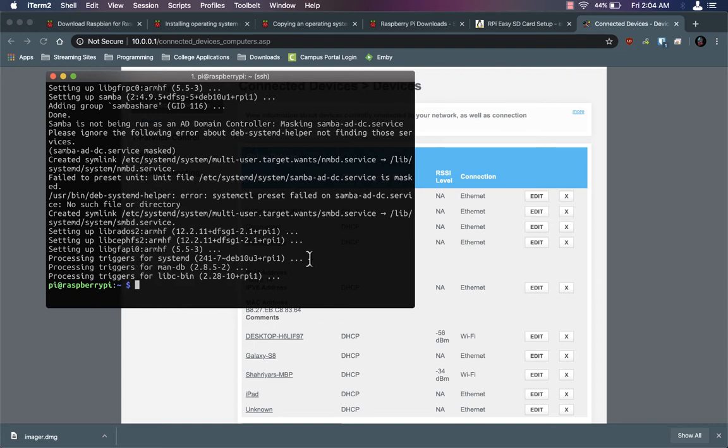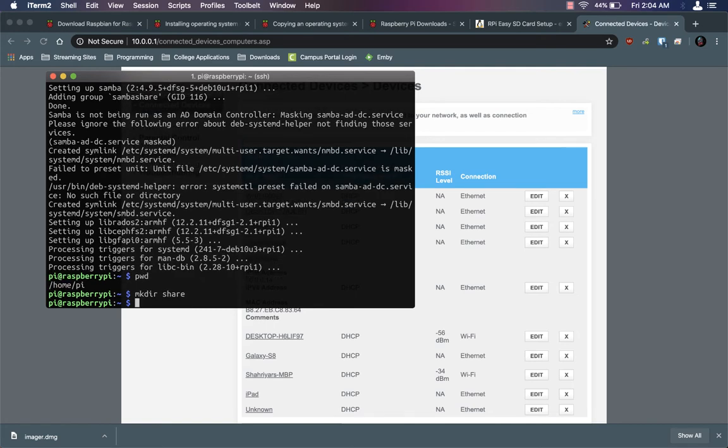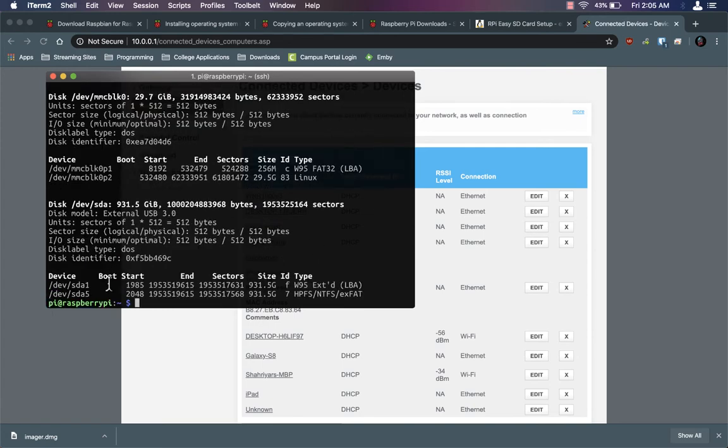So first, what we're going to do is create a share directory in whatever directory we're in. So for me, it'll be /home/pi/share. And then I'm going to plug in my terabyte drive and run a sudo fdisk -l command to see the terabyte that I just plugged in.